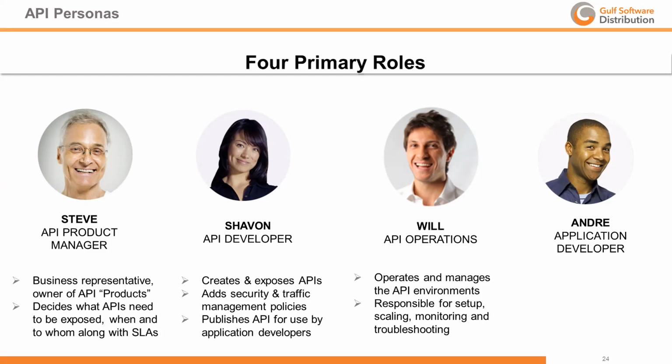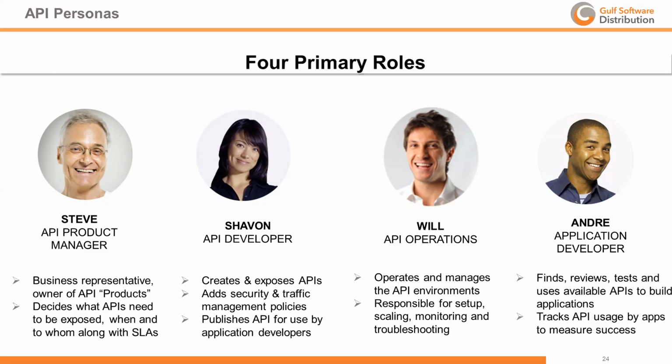So think of it like administrator, system administrator who manages different environments in an application development. And then you have something called an application developer. So the application developer is the likes of developers of ClearTrip or MakeMyTrip, who develop these APIs, who will be consuming these APIs exposed by a bank or whichever organization it may be, to track the usage, and who's also able to track the usage as to how much he has used those APIs, to measure the amount of success that he has received by using those APIs.